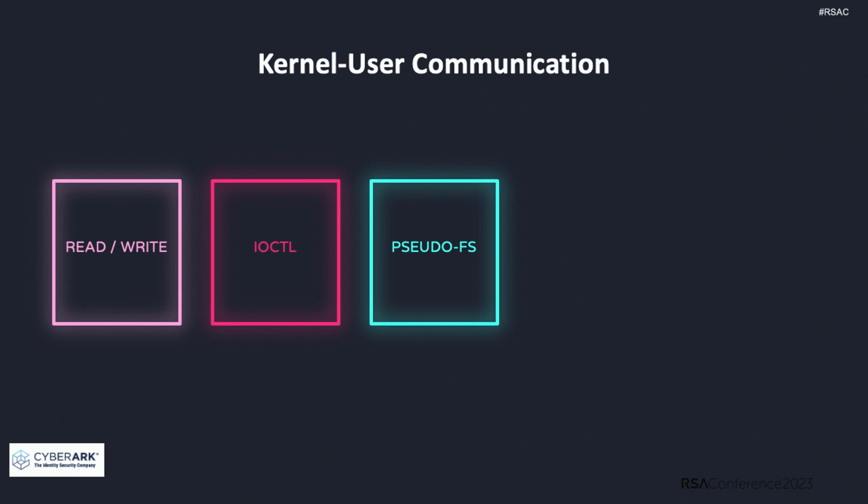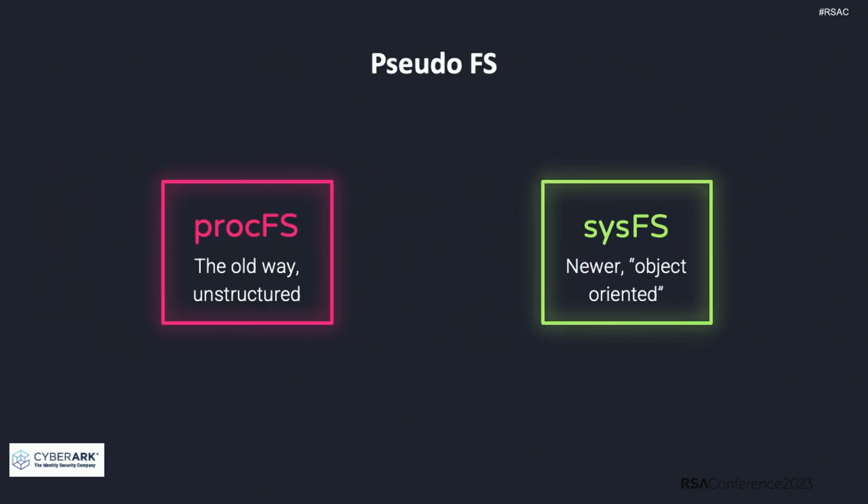Another very neat way to do it, which in my opinion is the best way to implement it, is by using the pseudo file system methodology, where you can use procfs or sysfs, for example. Using this method, usually each functionality will be exposed on a dedicated file on this file system. So then it will be very easy to interact with your driver because each functionality will be exposed on a dedicated file, and just reading or writing to custom files with a shell script, for example, is very easy. So again, it's a very easy way to write your own user space process and communicate by reading and writing to custom files to trigger your required functionality from the driver.